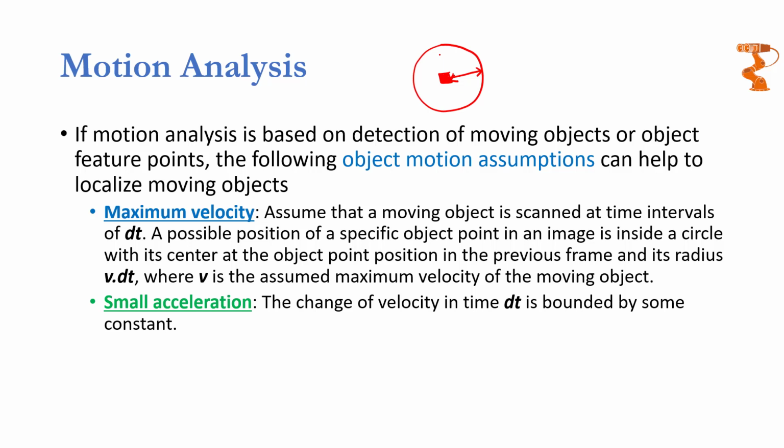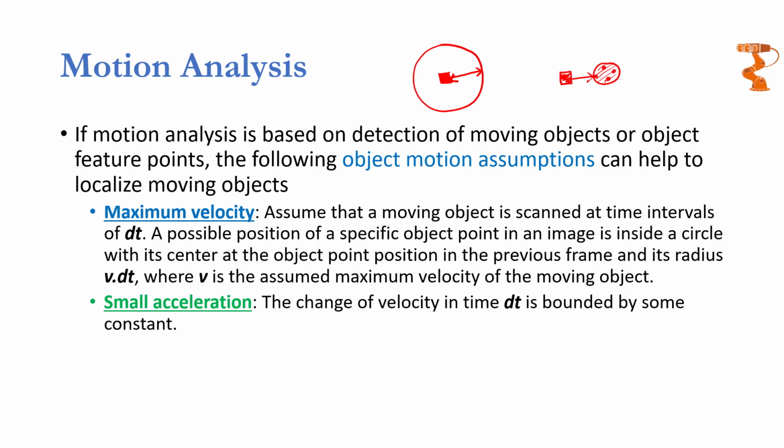Once again, suppose that in one scan a certain object is present somewhere over here and is moving in this direction. Then in the next step, we can approximate its location by using the assumed velocity, but considering that it may also have a small acceleration associated with its motion, its location might be somewhere in this region. A small acceleration will allow this object to be present over here, or over here, or over here, or anywhere in this small region.